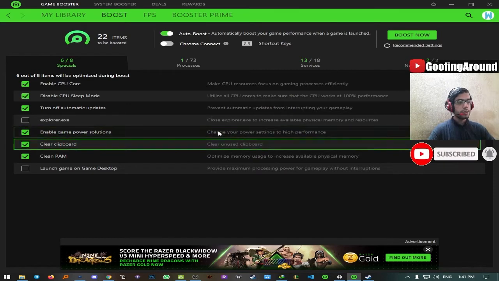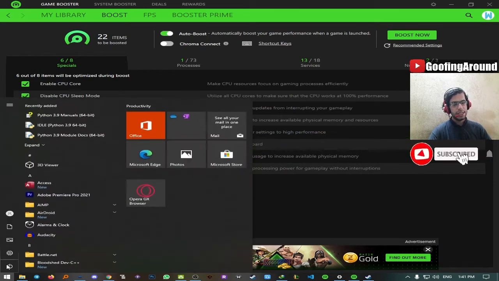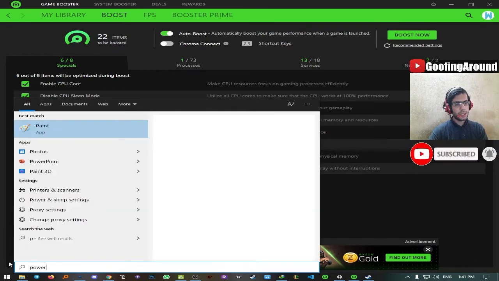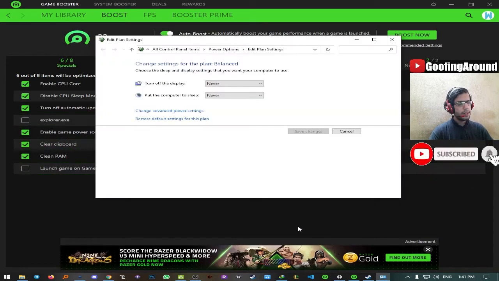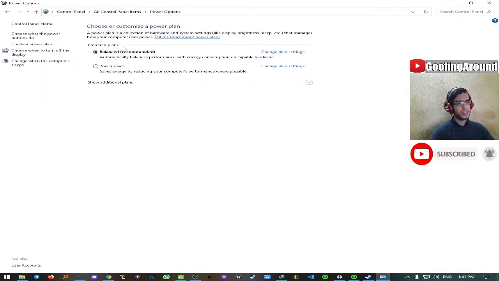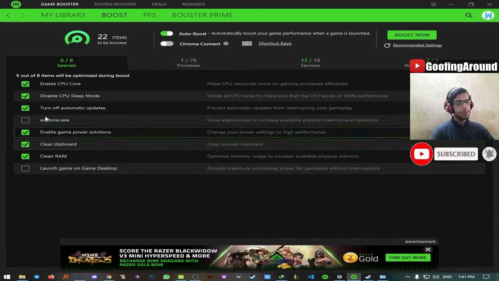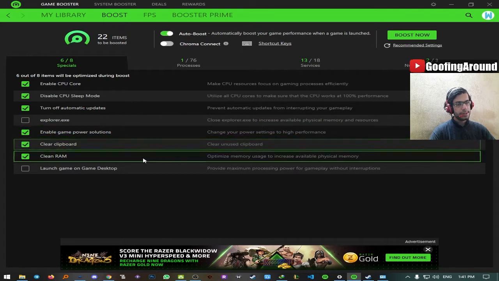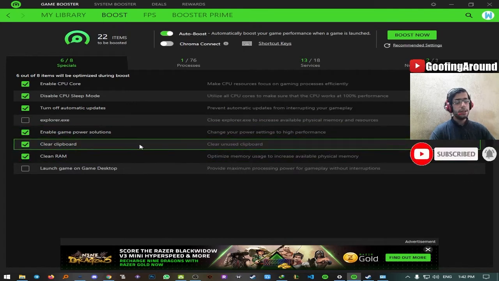Enable game power solutions. It basically changes your PC power plan. If you go here, you type power plan, it will show what power plan your system has. If you go to your power options and you see it's on balanced, when you play any game, the Razer app changes your settings to high performance, which is very practical. On the other hand, clear clipboard clears your clipboard, which is not necessary, but you can do it.